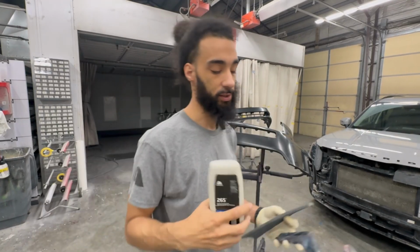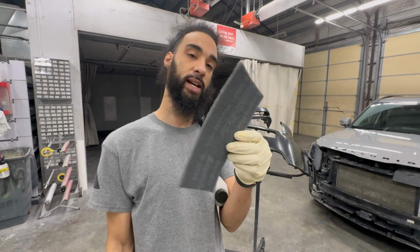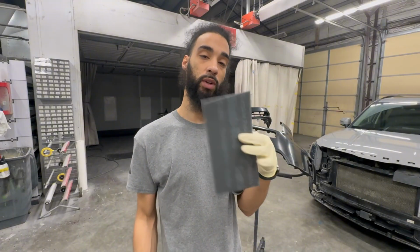Alrighty, besides the scuff paste, you'll need a couple of other things. This is just straight water, and this is gray Scotch Brite. The Scotch Brite is to remove the mold release.